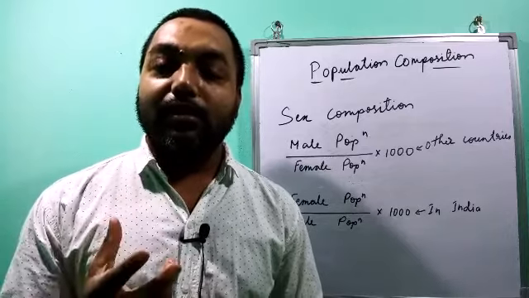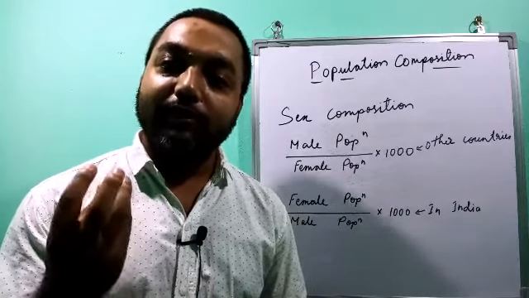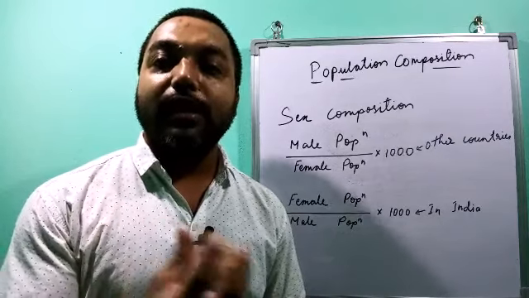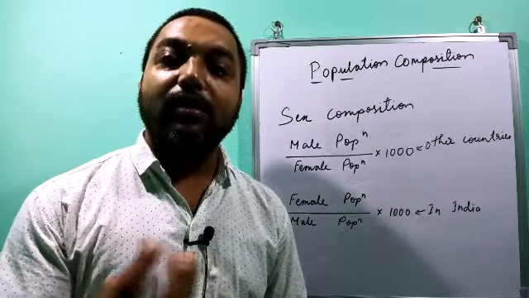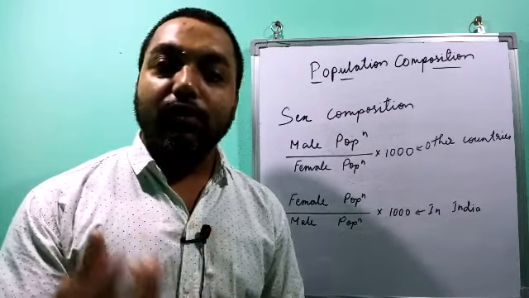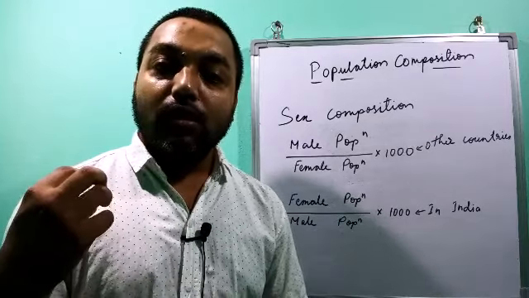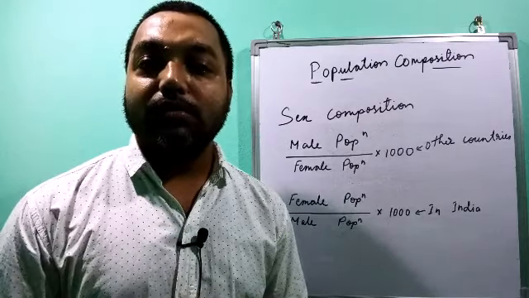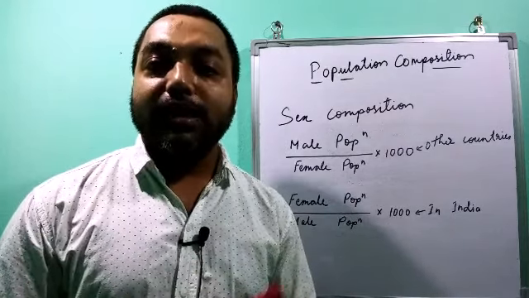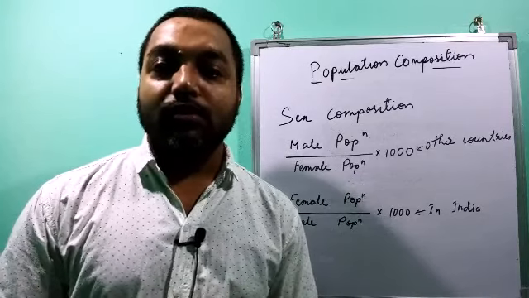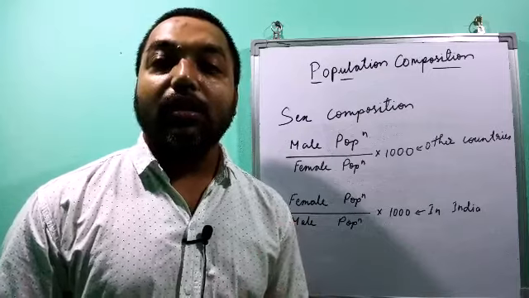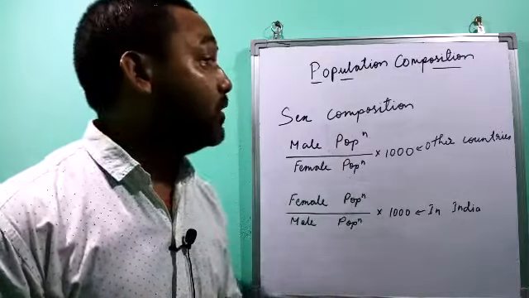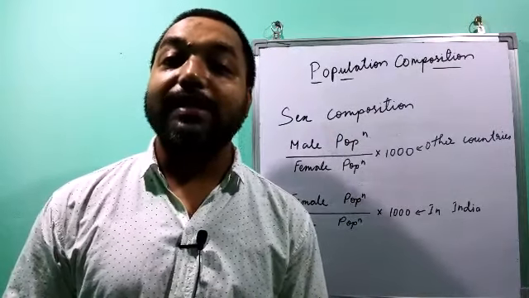So in different parts of the world, even in a small state or a small village, you will find people of different age categories, different sex, and working in different fields. All these things together make the composition of population. This variety in population is known as population composition. Here in this lesson we will study the composition of population, the features we can find in a particular population. So the first composition of population is sex composition.